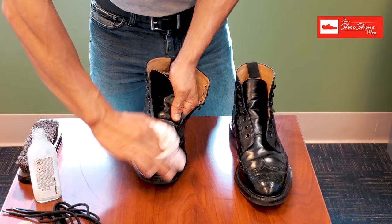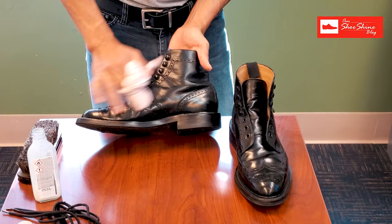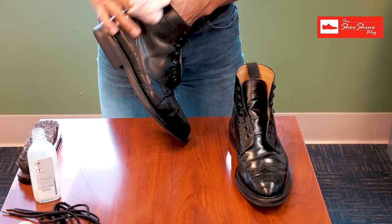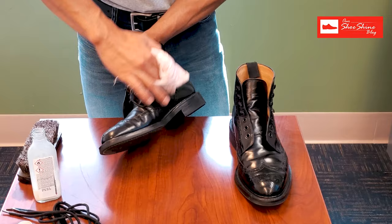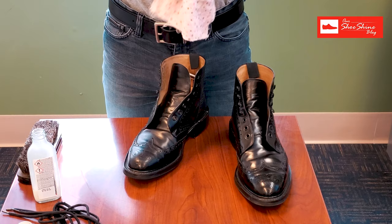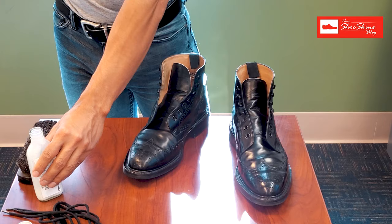There are other methods for doing this. You could mechanically, via heat with a heat gun or hair dryer, remove the waxes. That's just gonna be the waxes. To actually remove creams, you do need to use certain products. Among the products that you could use are saddle soap, and there are specialty products also made by other companies like Boot Black and Saphir that are specifically designed to remove products.